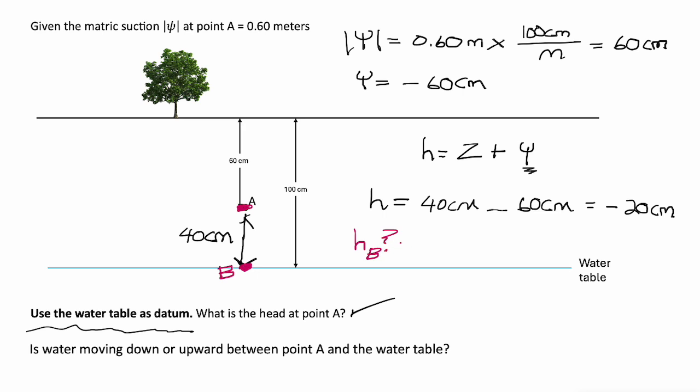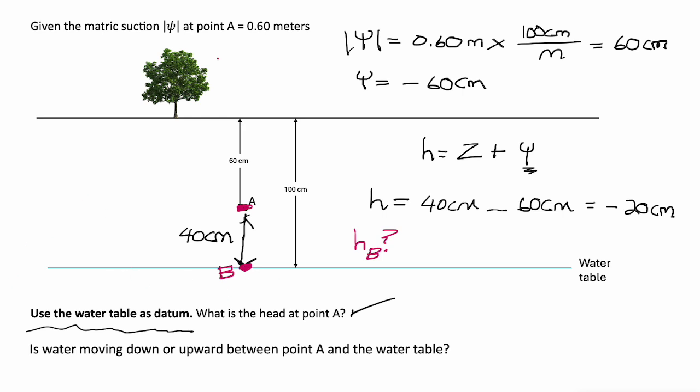Now, when you're on the water table, there's going to be a temptation to immediately assume that the head is equal to 0 on the water table. But that is only true when the water table is the datum. And remember that whatever the datum is, you have to use the same datum for every point you measure in that problem. In this particular problem, we're using the water table as datum, but I'm going to show you shortly how we could have solved this problem using another choice of datum and gotten exactly the same answer. So in this particular example, B is on the water table and the water table is datum.